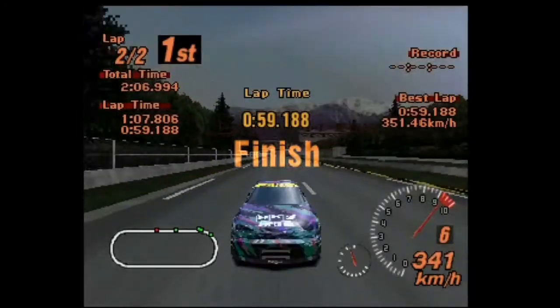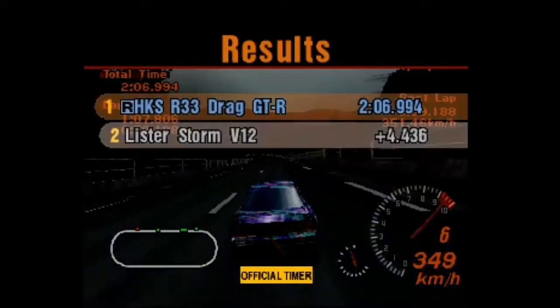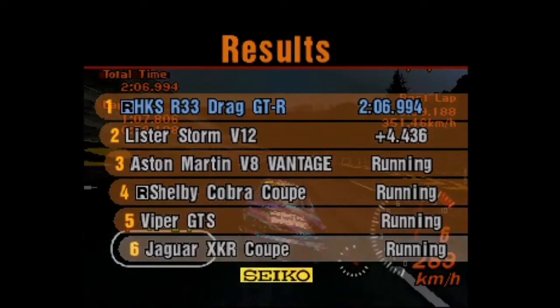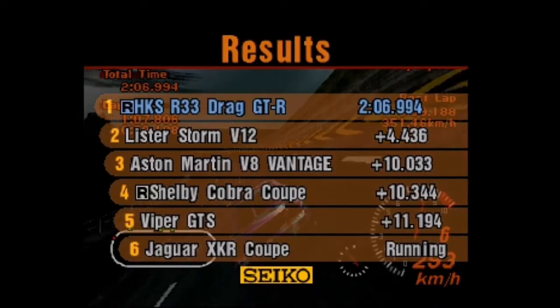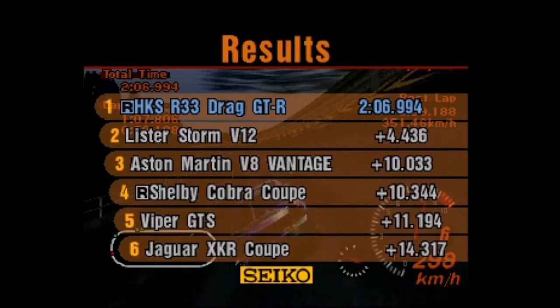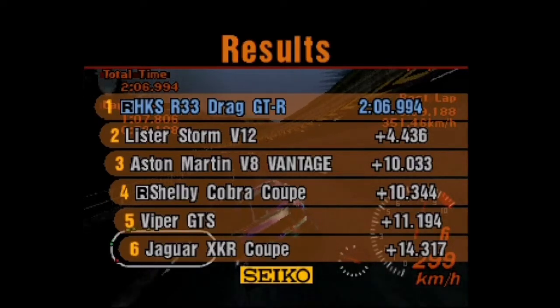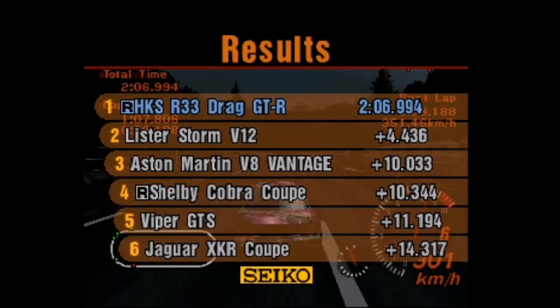Meanwhile, as I thought I was going to do, I've virtually blitzed the competition by 4.4 seconds over Ballistic Storm. Then it was Advantage in 3rd, followed by the Cobra Daytona in 4th, the Viper was 5th, and at the back it was the Jag.